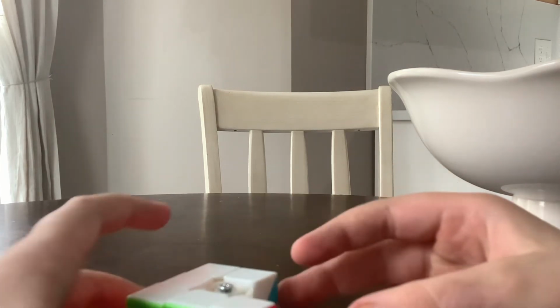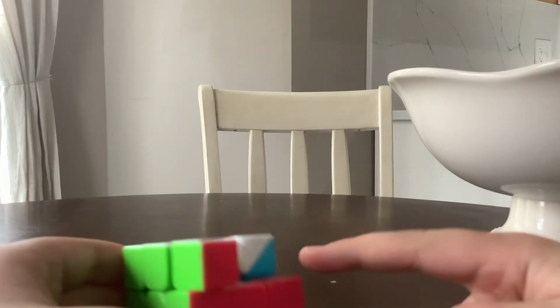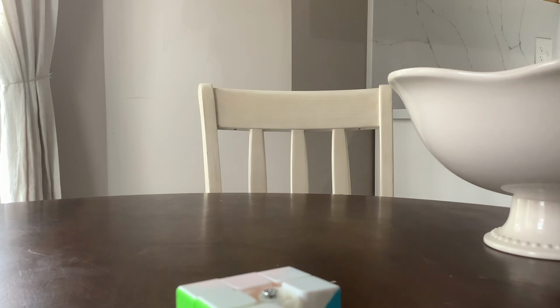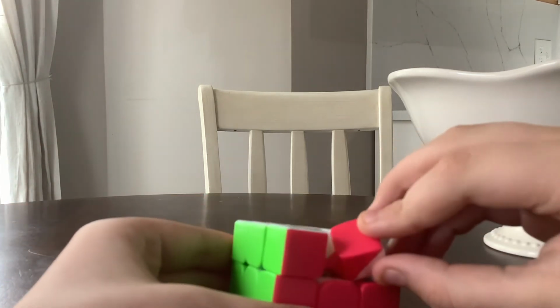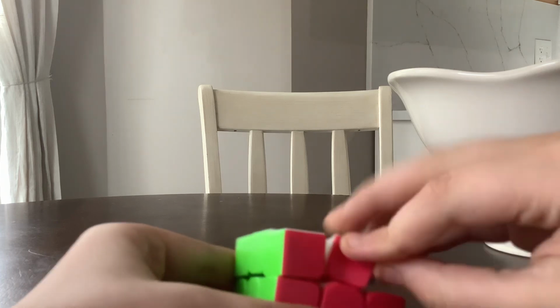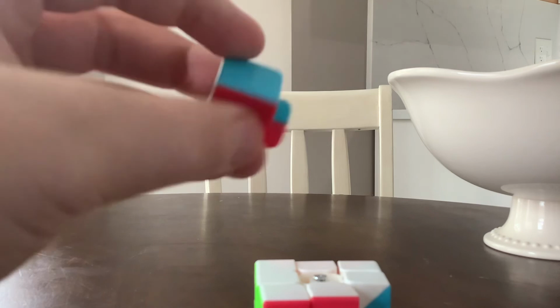Now this is the hard part. So we just want to insert a corner right now, just like we did normally. Put it in an edge slot and move it over. And now for this edge, you're like, oh, well, we can't make it into this corner slot. So what are we gonna do? We take our edge piece, like this. We put it in sideways, and then we twist it into the spot. And this is our last one.